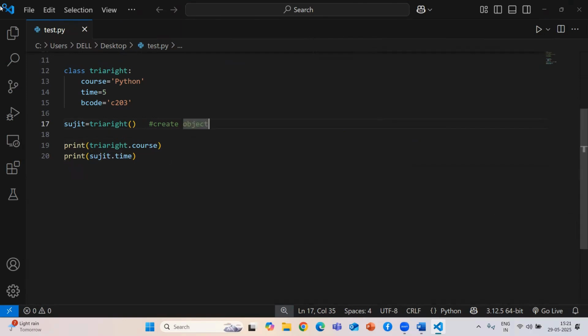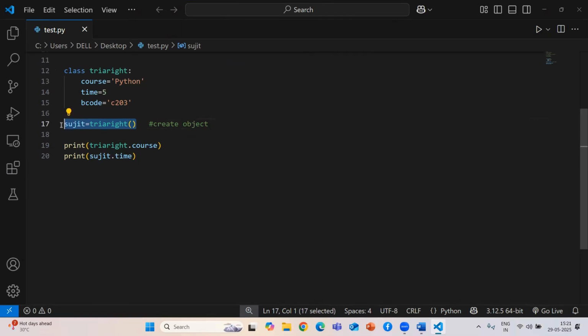If after some days I want to modify this class variable, we have only two ways: with the help of the object reference and with the help of the class reference. But make sure that when we use the object reference, it only affects this object.